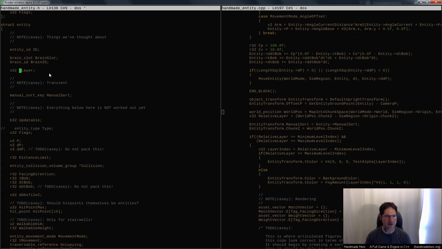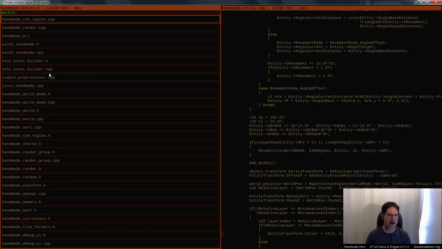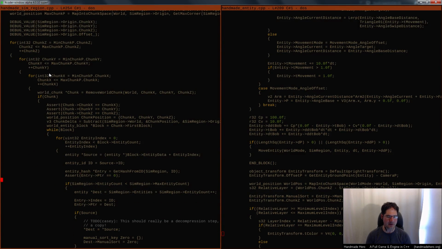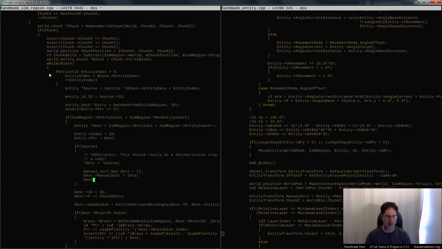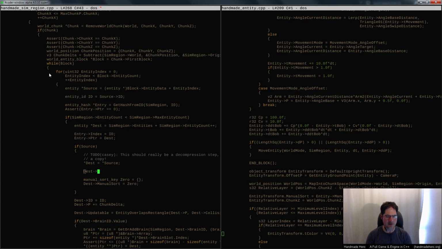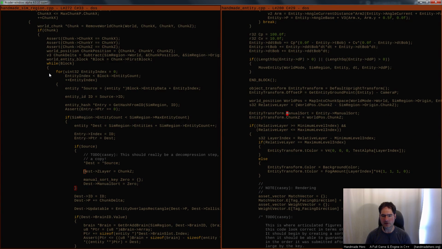And all we have to do now is, when we do that unpack, I can update that Z layer. So inside the sim region, when we unpack here, it's really just that chunk Z that I want to know. So when we unpack one of these guys, when we do the clearing and that sort of stuff here, I'll just say that the Z layer is going to be whatever the chunk Z is here. So now everyone's tagged with which one they are. And then when we come through here, when we're going through these entities, I just know that I need to insert that token, basically, that thing that says, hey, you need to break the group here.